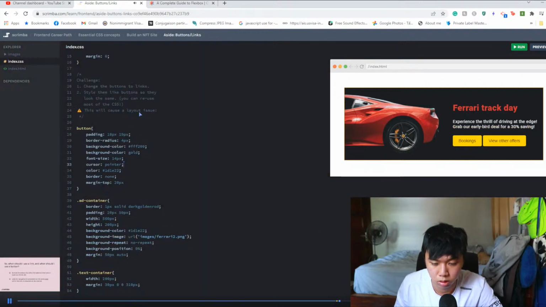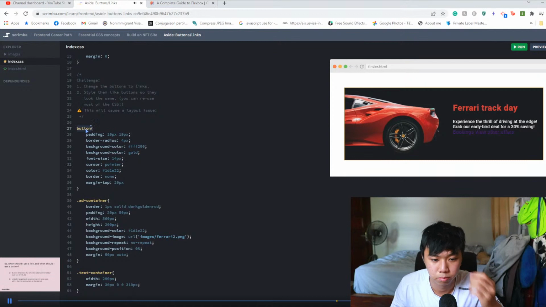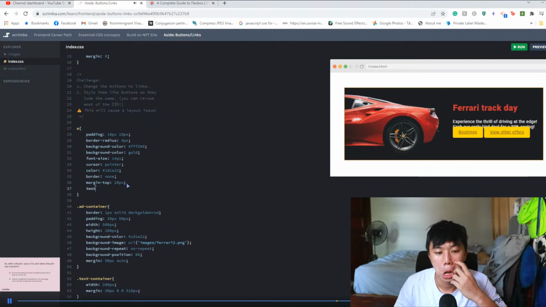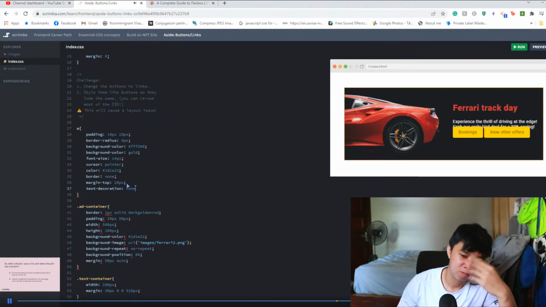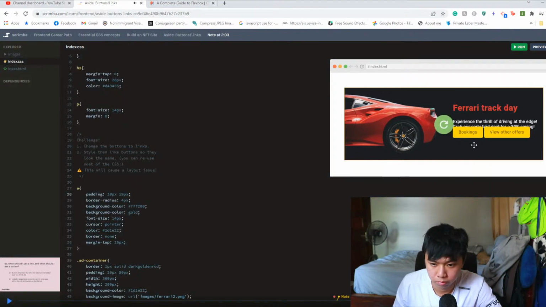Now I am just going to hit save. You can see that we have a layout issue. We can just delete that, come in here and set the text decoration to none. This is a great mystery and we're going to clear it up very soon. Why is my text already cleared out?